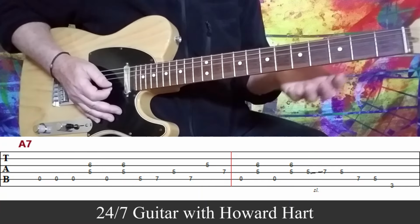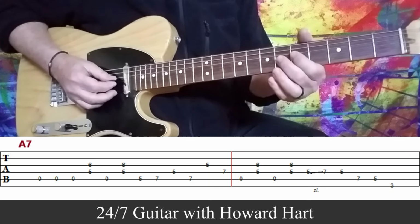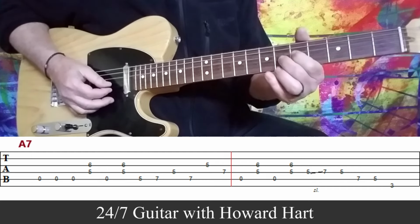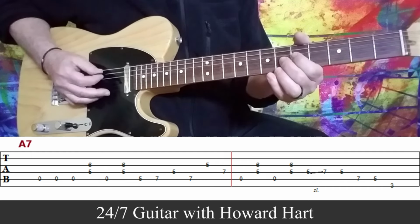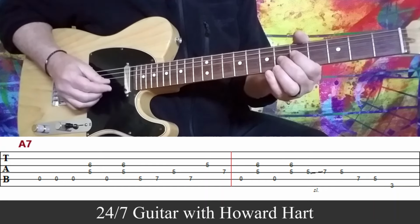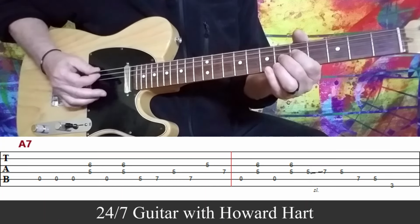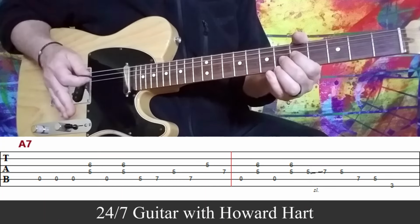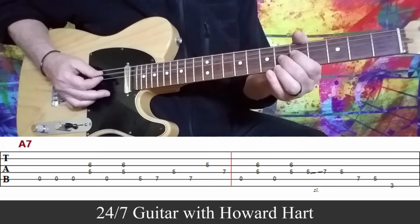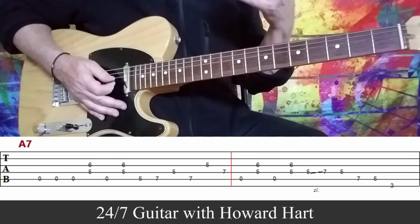And how I'm forming this is I'm just playing the 5th fret on the D string combined with the 6th fret on the G string, and then incorporating that open A string. So that gives us the root, the major 3rd, and the dominant 7th. And we approach it rhythmically the exact same way. But it's slightly different because you can see I went back and thumped that A string again. That just helps make the A7 sound a little bit bigger.